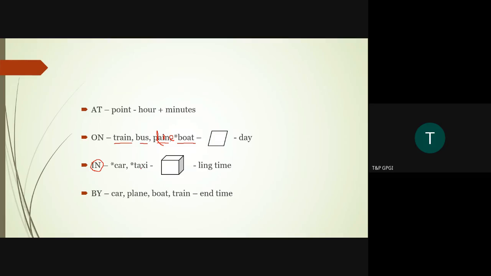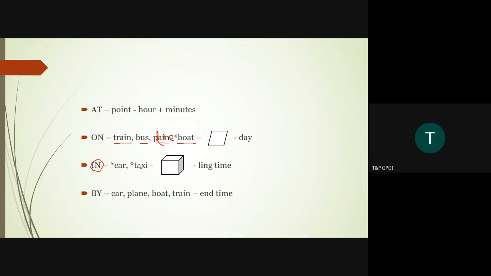Think of it like a small boat. With a small boat, one person is in it, you can be inside of it. So you can be in a boat, you can be on a boat. But you can be in a car or you can be in a taxi. All right then.